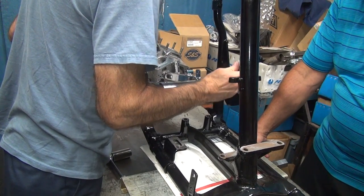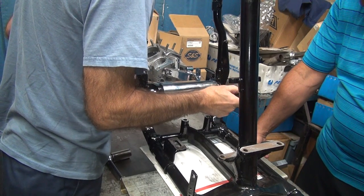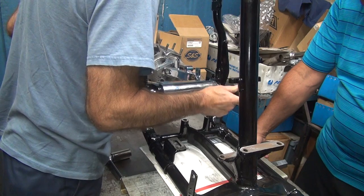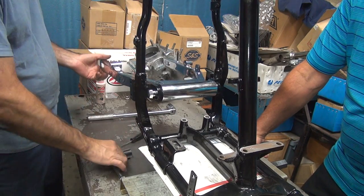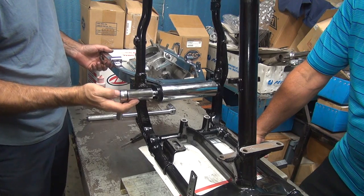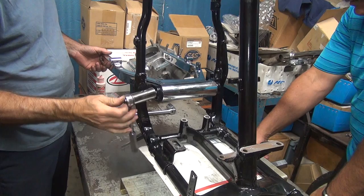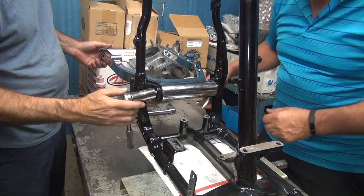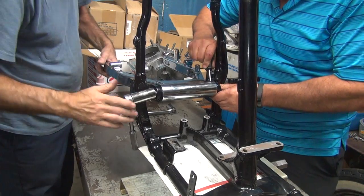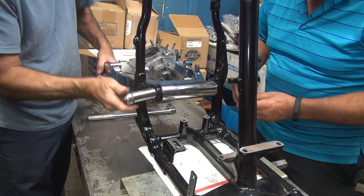Where's it at? Somewhere there it goes. Yeah, try it again. I can't see it, so I don't know. You'll know in a second if it keeps going in. Oh, stop. Can you see where it is? Okay. Yeah, on your side. I can't see. All right, now.